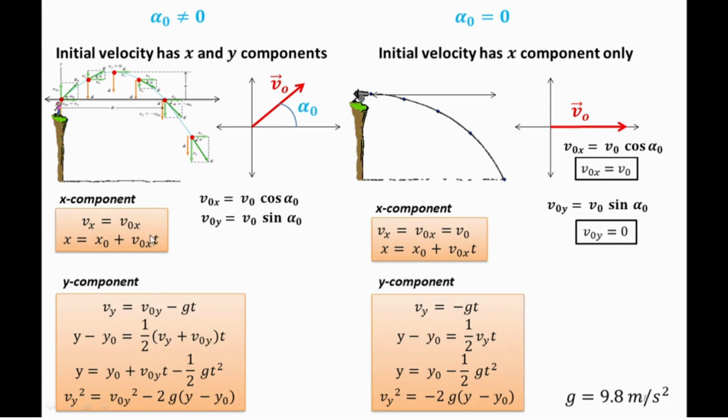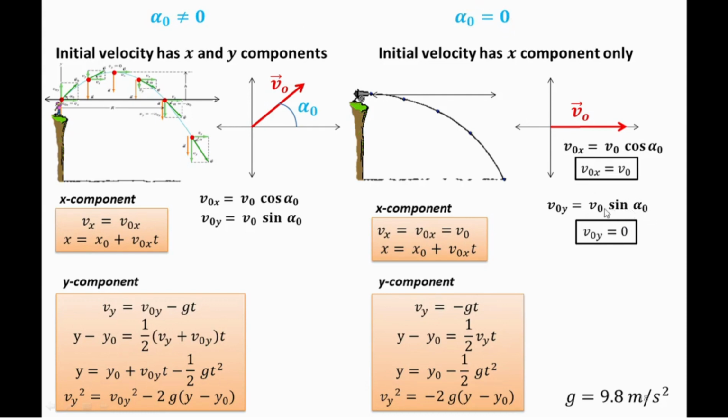However, if the angle of projection is equal to 0, as shown in this case here, so these are the cases where the projectile is not thrown upwards or downwards, but rather just thrown horizontally, directly horizontally. So here you can see in the equation that the y component of the initial velocity is equal to 0. This is because if your angle of projection is equal to 0, the sine of 0 is actually equal to 0.